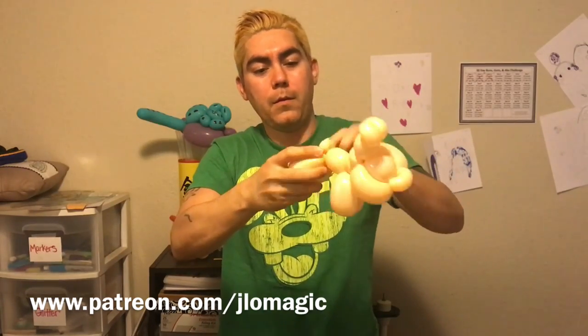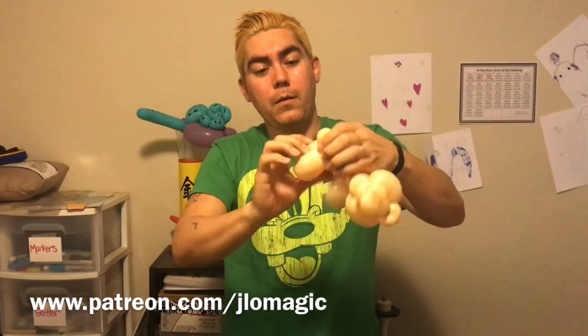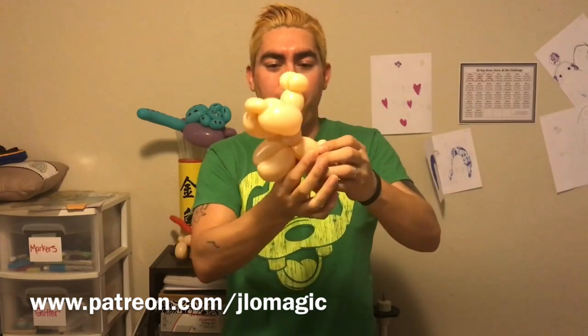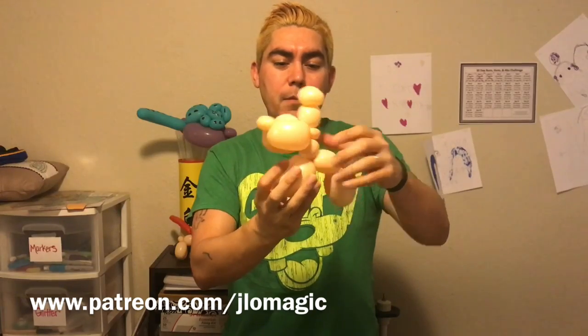Then when you get to the very end here and you twist it in, a lot of times you have a small bubble left there on the end, and it's perfect for his little tail. So, and that's why I was really happy about this, the way it came out, that it just happened to be the right size, like all around. So there it is. There's your Bulldog.